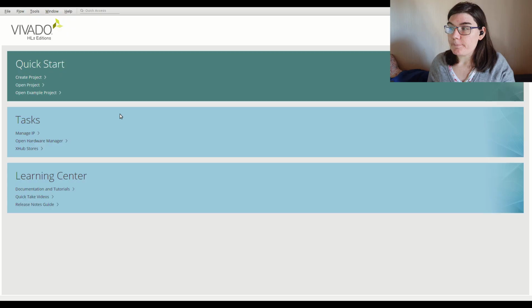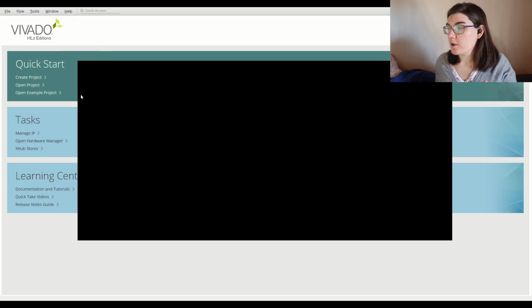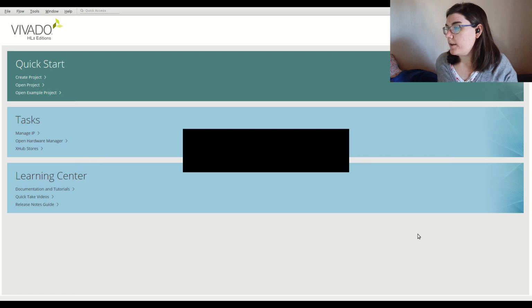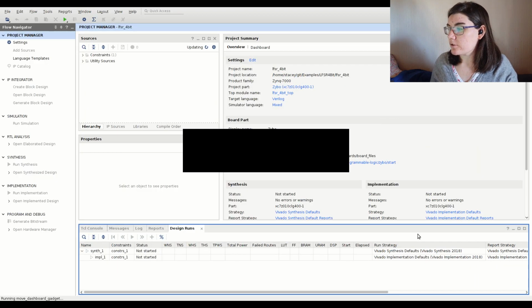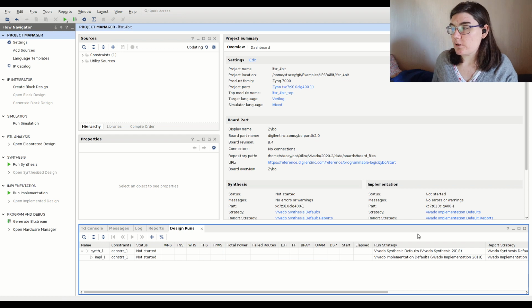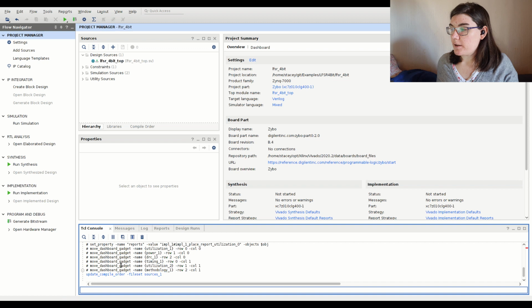I've got a really simple example, and I'm going to be opening it up in Vivado because it's pointless me giving you the code and then you don't know how to use it and run it yourself and play with it. So I'm just going to start by going to Tools, Run Tcl Script, LFSR 4-bit, and click Go. It's going to execute the Tcl script and reproduce the project based on what's in the script. I usually go to the Tcl console here and check that there are no errors, and there aren't any.